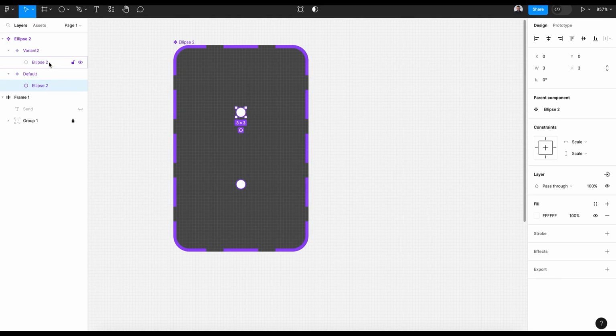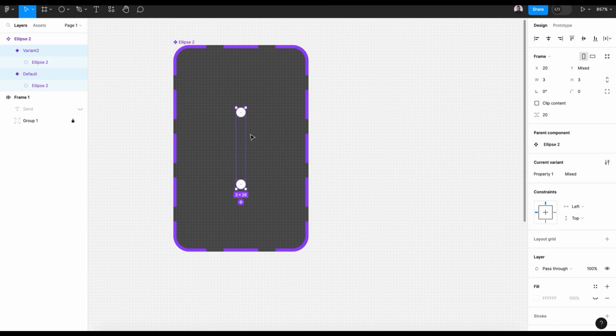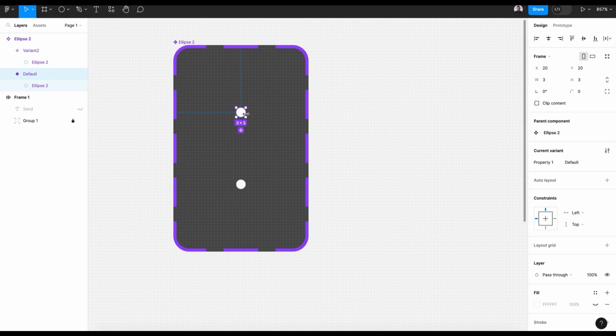Now I'm going to select the ellipses inside and change to center, change its constraints, and then let me here change the frame of my dots. The height, I'm going to change it to 11 pixels. Alright, and 11 pixels for the second one.